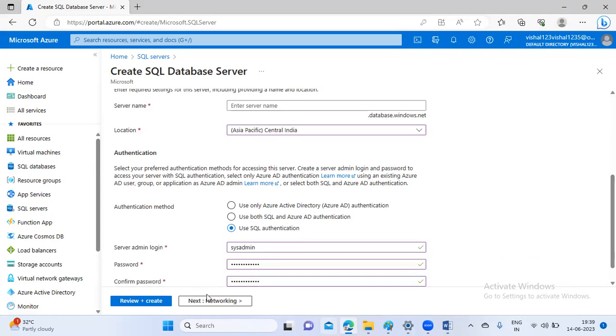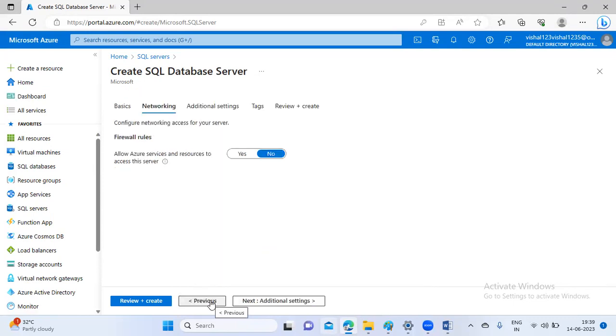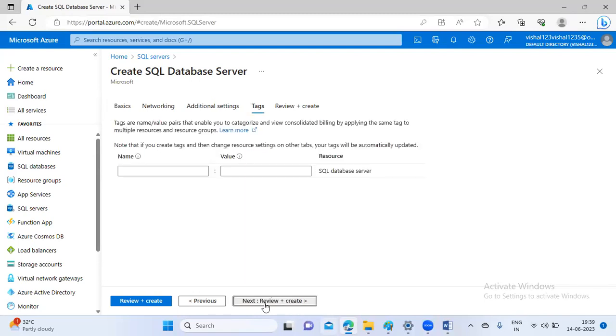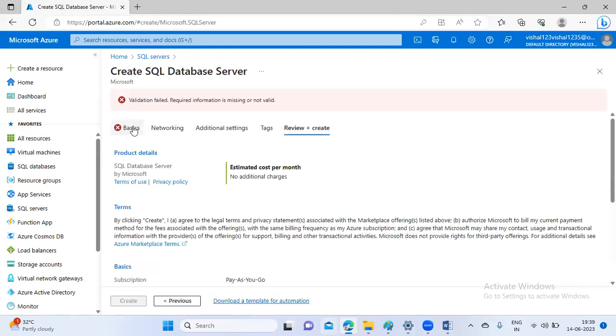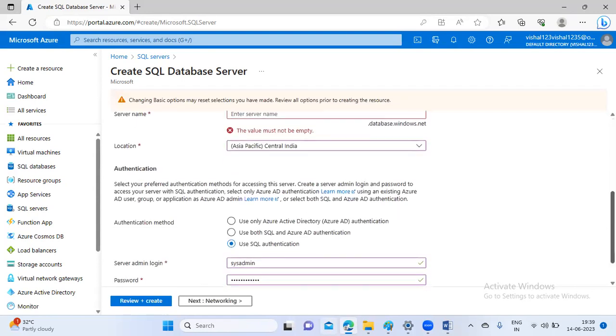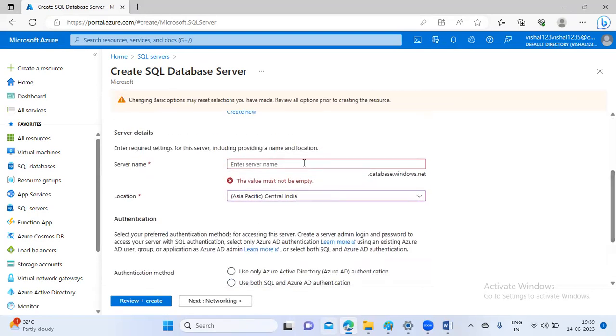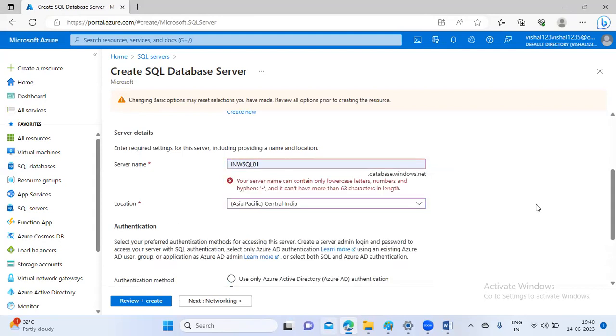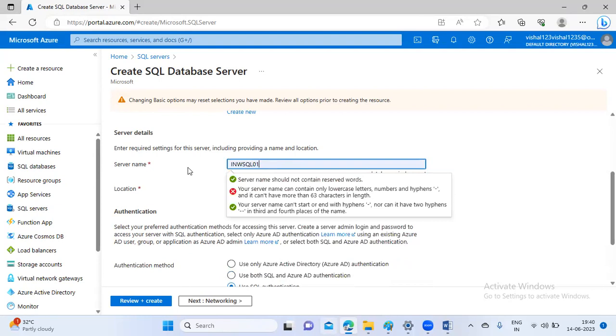For networking, I'm just going with the basic networking. Additional settings, tags, just go with the default. Basic setting, something got failed. Okay, server name. Server name should be unique. Okay, so if someone is already using the server name, you cannot utilize the same server name, and the name should be in lowercase characters.